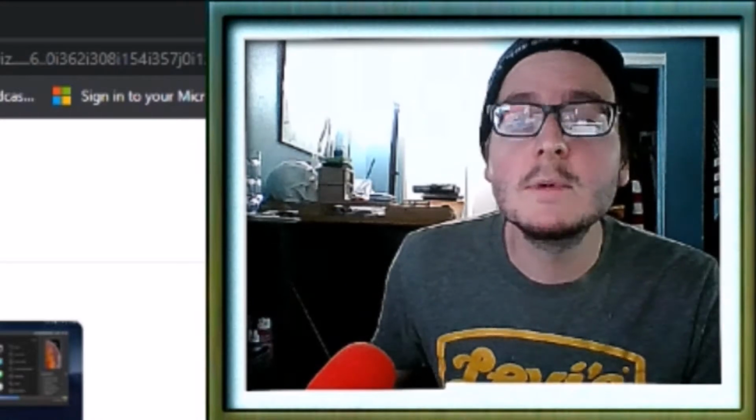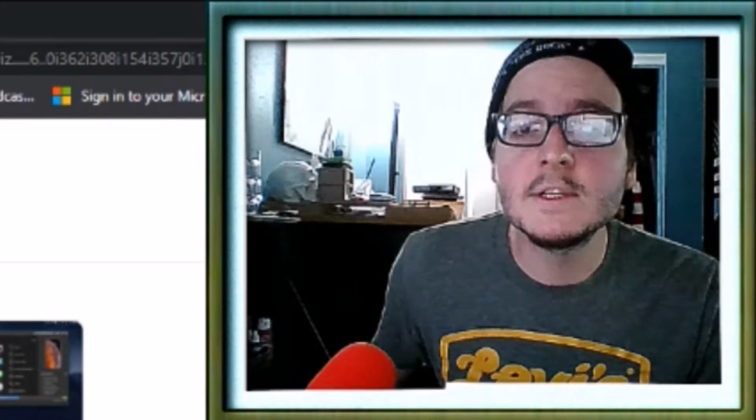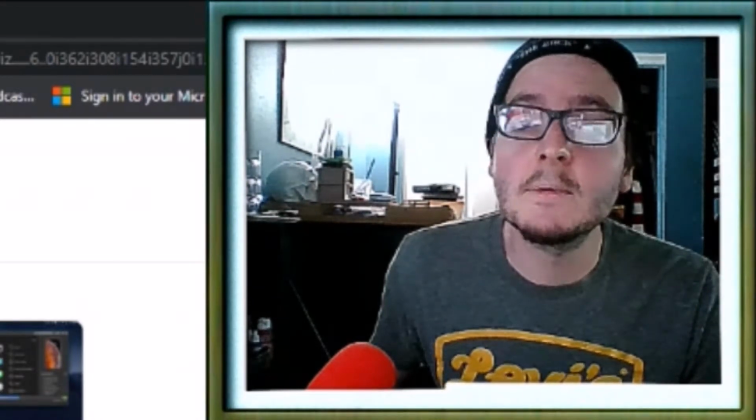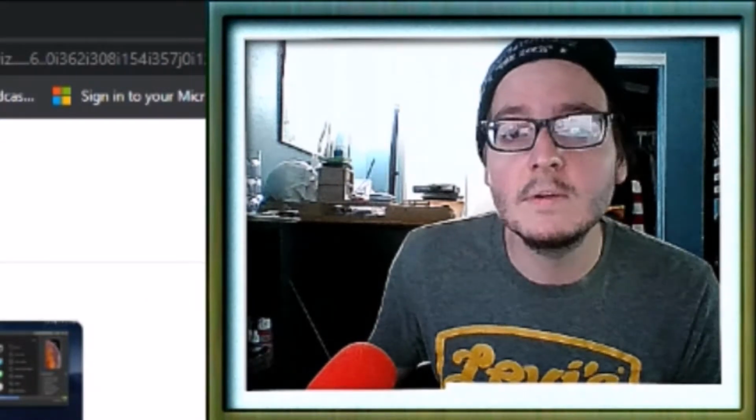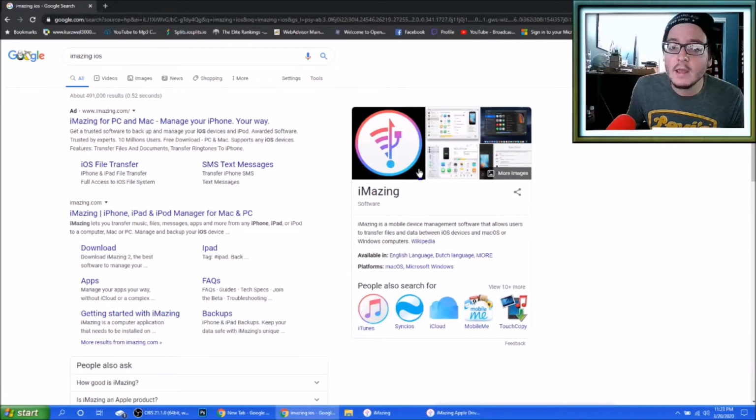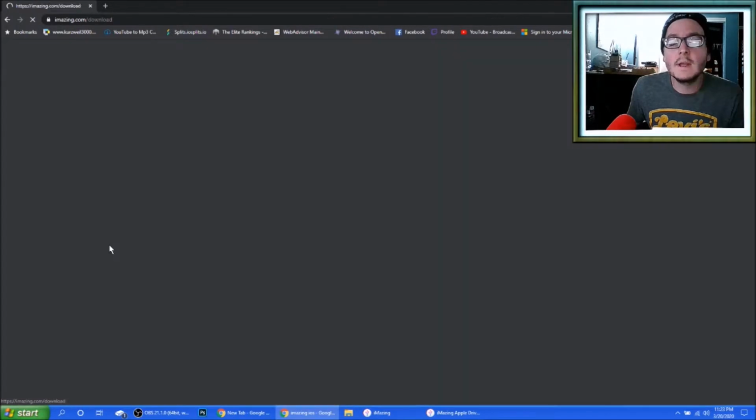If you're under the age of 14 years old, I would suggest that you go and ask your parents for permission, because I'm going to be having you download and install one program onto your computer. The program is called iMazing, and it's essentially just a file transfer program. That way you can access files within your Minecraft app. So you're going to want to click on this download button, and it should open up the page for you.